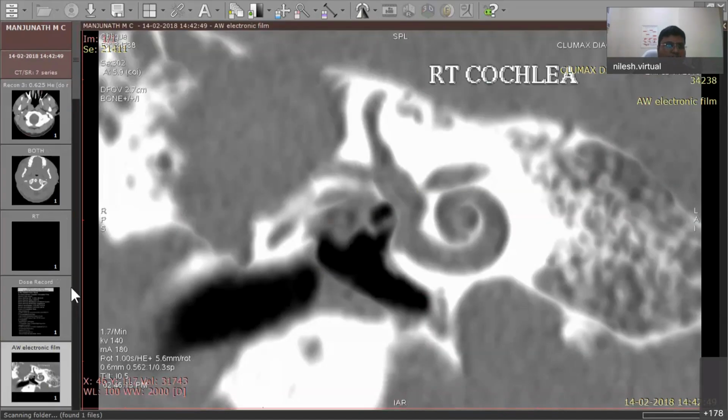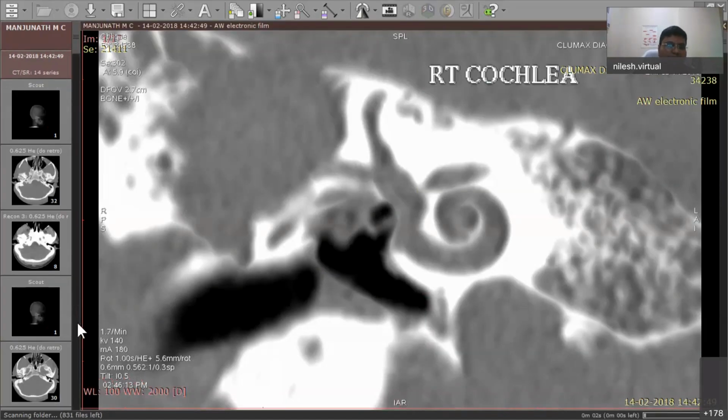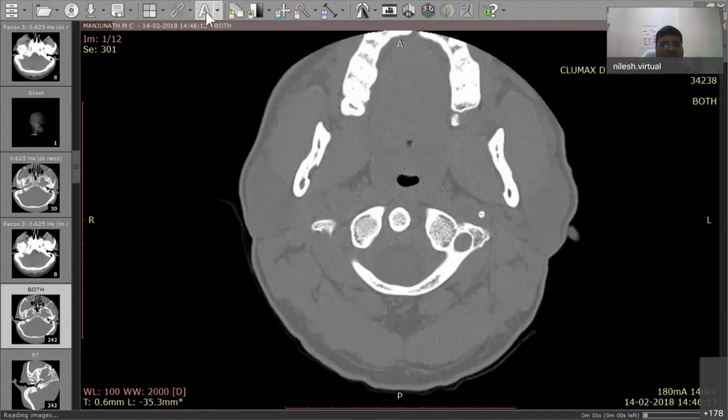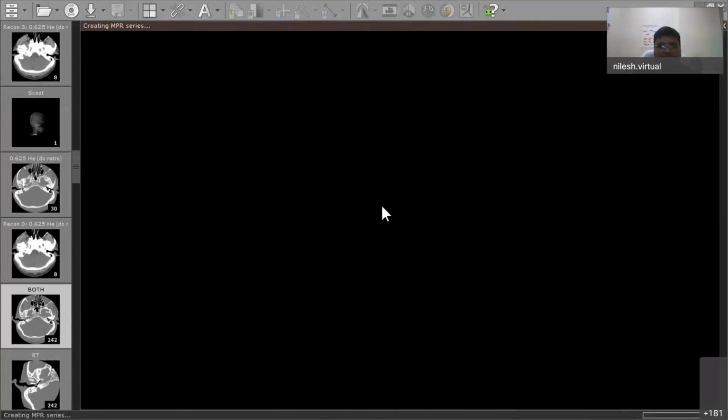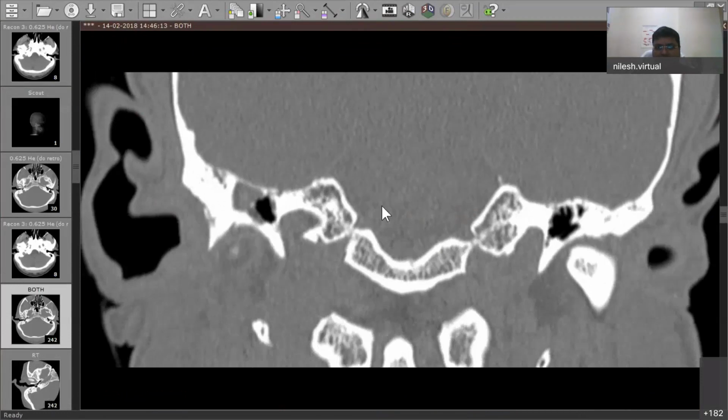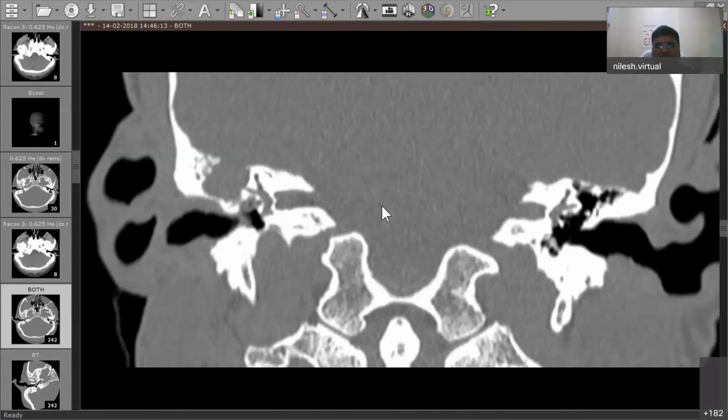So we saw already in the axial cut. I'll show you in the coronal cut also how it looks. So both the sides we'll take so that you can compare better. This is the lateral semicircular canal of the left side. You can see the bone is covering nicely over the lateral semicircular canal. But what is happening in the diseased side? You can see there is no bony covering over this part. So this is blended with the surrounding soft tissue. So this is the fistula of the lateral semicircular canal in the right temporal bone, and the left temporal bone is normal.